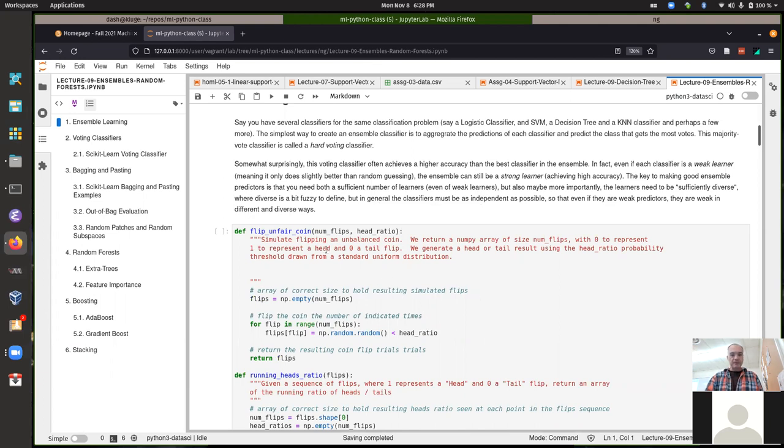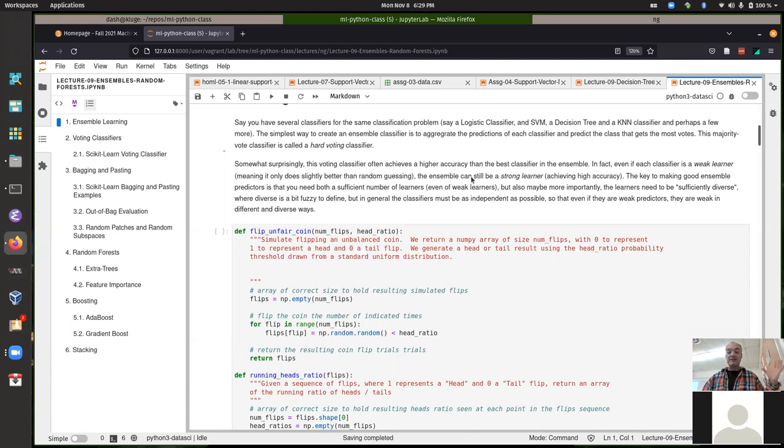You should read our textbook about some intuitions on why ensembles can often do better. It has to do with ideas you may or may not have run across, like the wisdom of crowds. Often it really depends on having a broader base. The more homogeneous, the more similar the classifiers are, the less value you get out of ensembles.